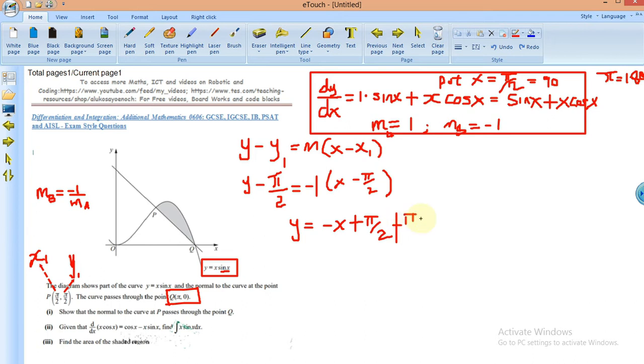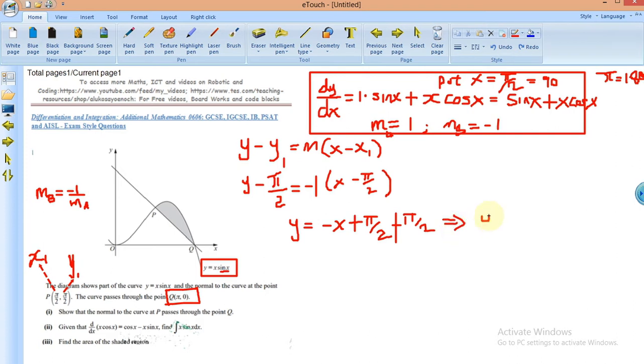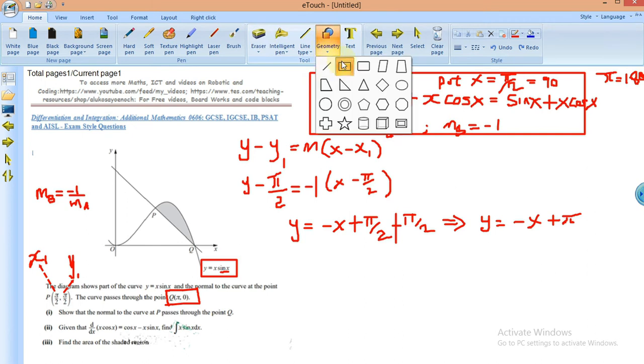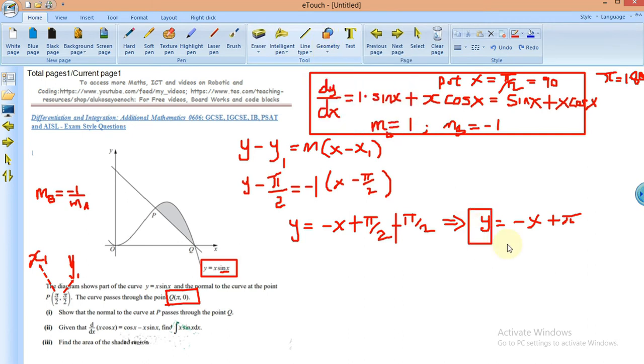Guys, hope that is clear. So I end up with what? So y equals, if you don't mind, you can just write pi minus x, or better still, minus x plus pi. Minus x plus pi. So this will be the equation now. Can I put that one in a rectangular box too? So this is what we have in here.